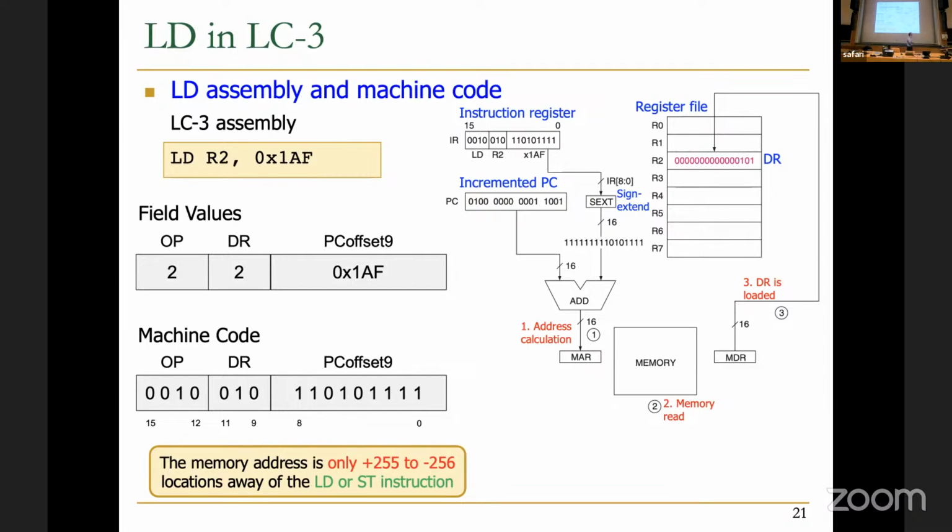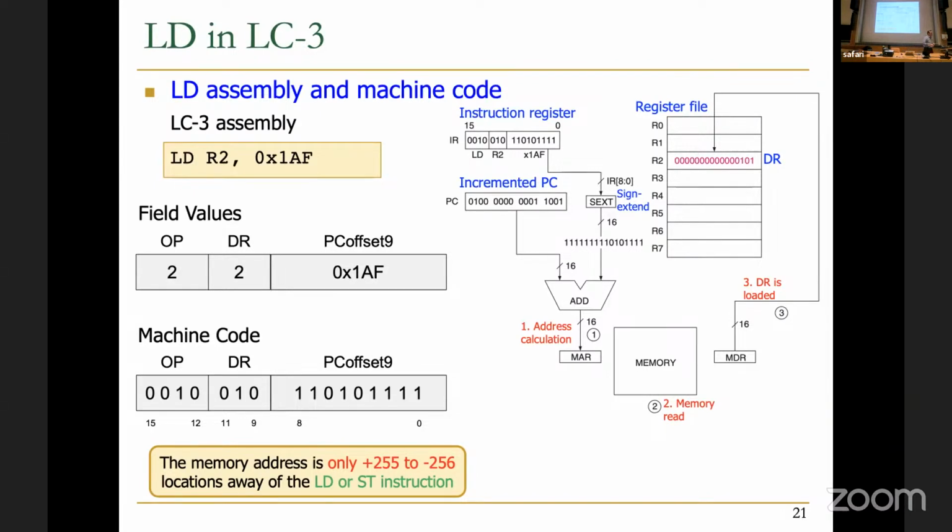So that's the limitation of this addressing mode, because the address is specified using an immediate offset in the instruction. Makes sense, right? So this sort of addressing mode has limited value, as you can see, because in many modern programs, this just doesn't work very well. It's a lot of burden on the programmer to actually figure out where the instruction is relative to the data. So this is a little bit outdated, in a sense.